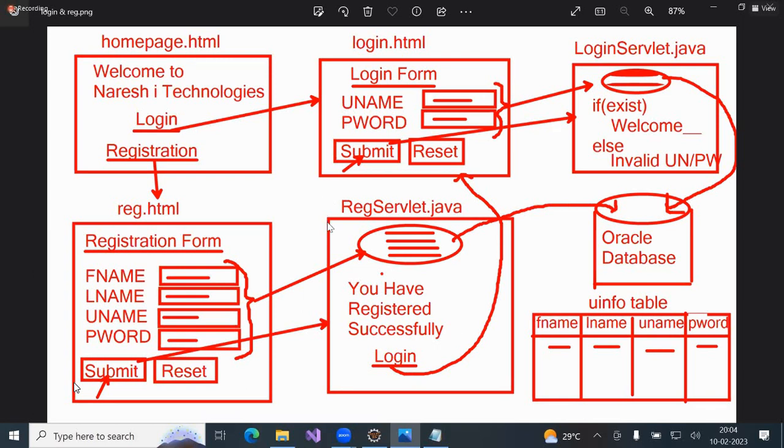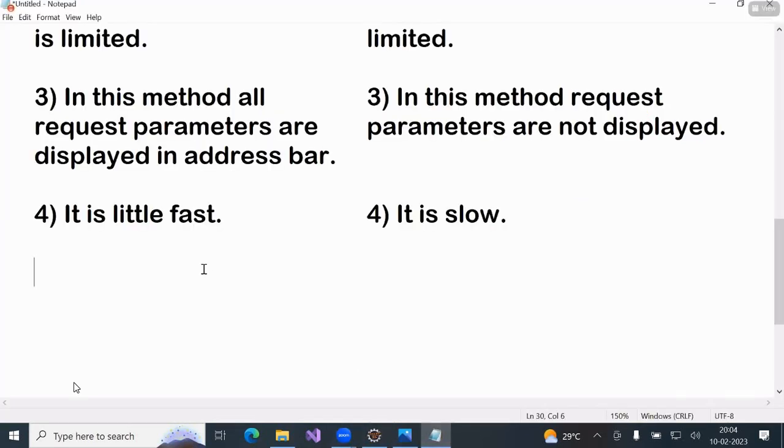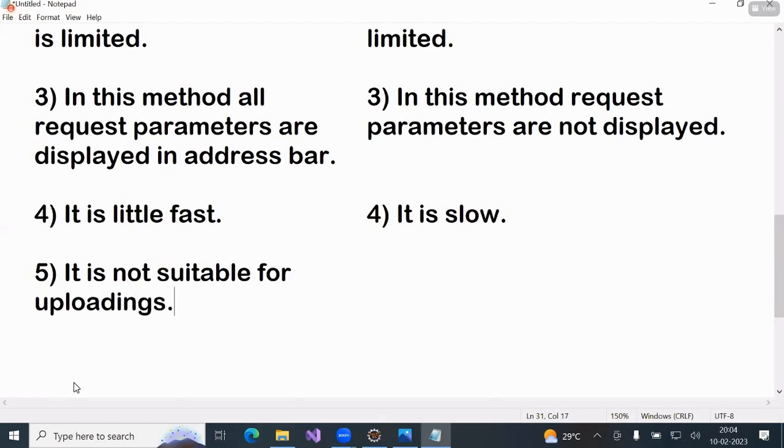So the GET method is not suitable for uploading. Write this one also. GET is not suitable for uploading. POST is suitable for uploading also.